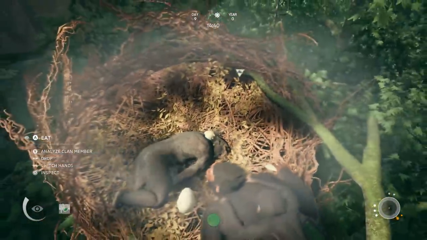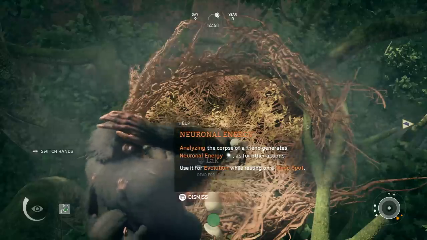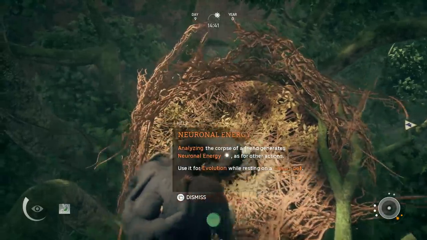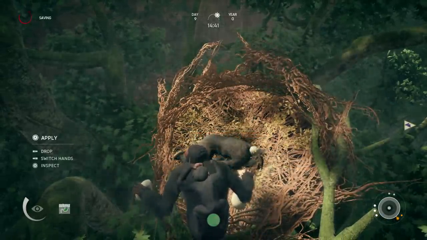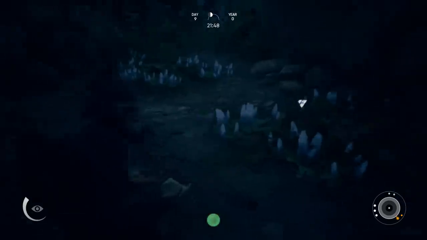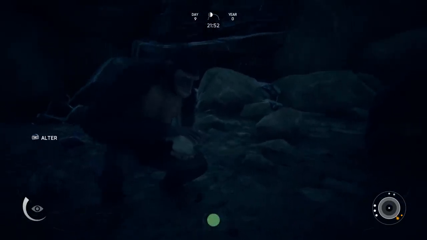Okay, that also gives you the poison and no benefit. So, analyzing the corpse. Okay, so this is just gonna give me neuronal energy. Is that what that says? Neuronal. Okay, I brought two eggs back with us.